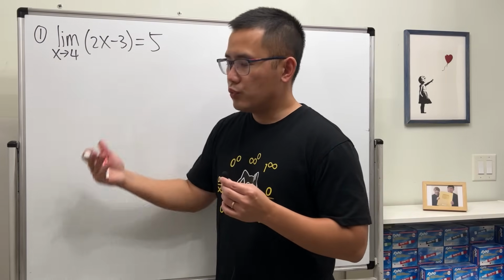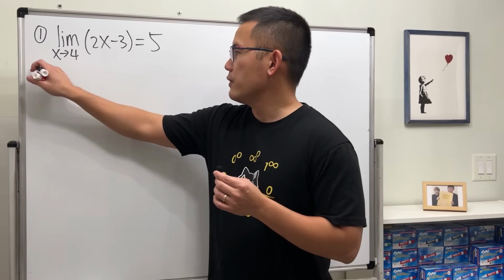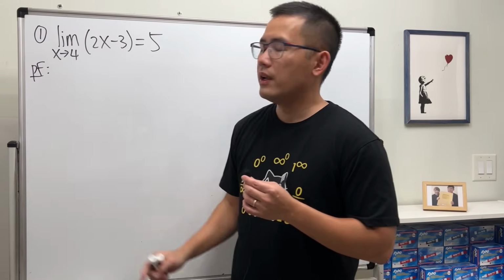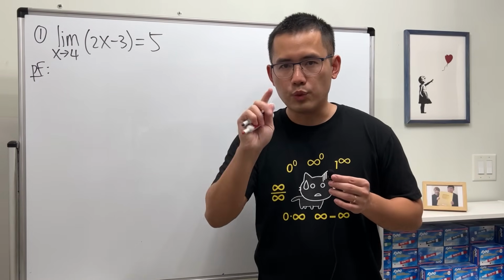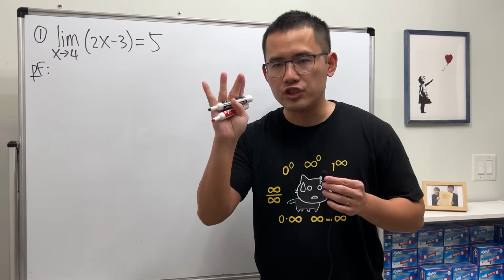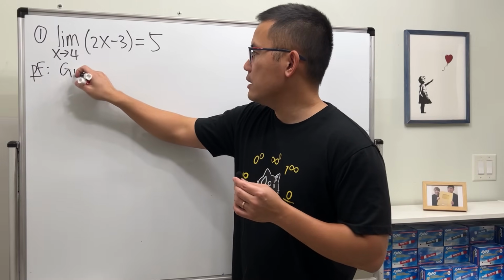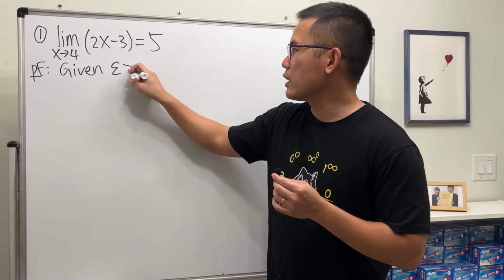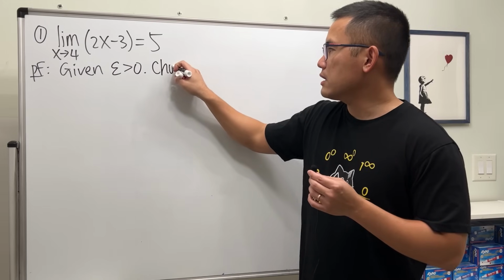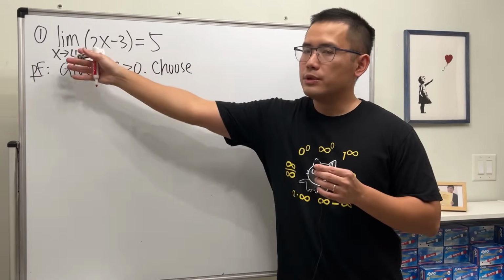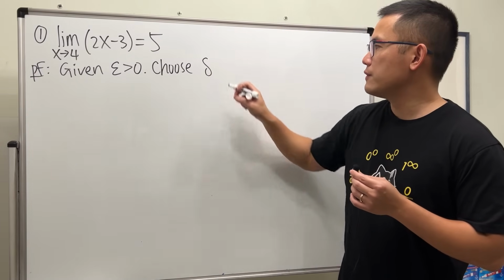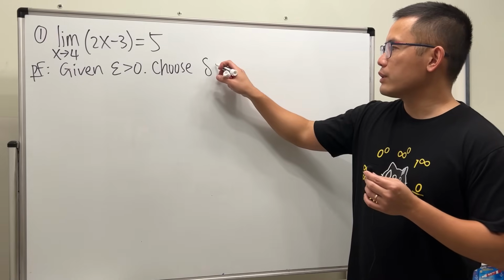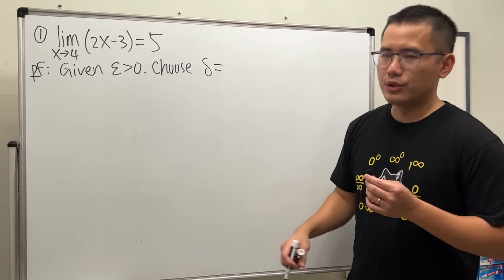So, I'm just going to write down the proofs. Firstly, of course, write down PF. And for all this, the 4 words will help you: given, choose, suppose, check. Here will be given, again, because 5 is finite, so we'll say given epsilon greater than 0, and then the second word is choose. We'll be using delta because 4 is finite. Choose delta to be something that I don't know yet, so I'm just going to leave it for now.